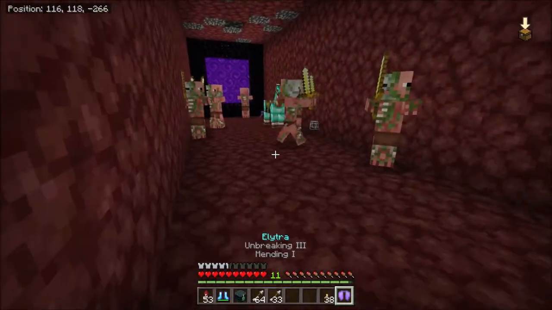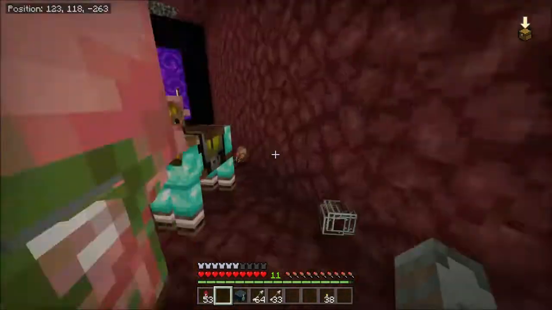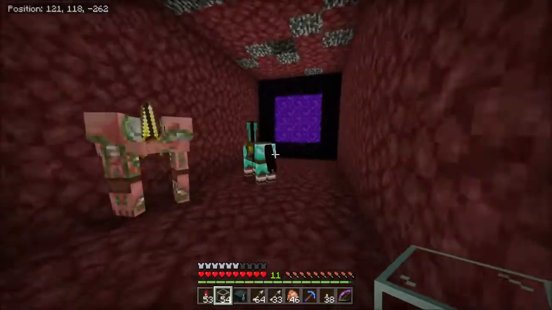Okay, so let's put all of our gear back on. And who's got my bow? There we go. Now, what I want to work on today... Where's my horse? There you are.